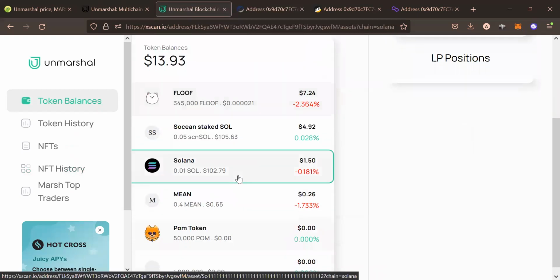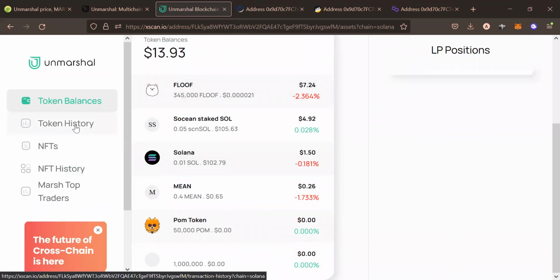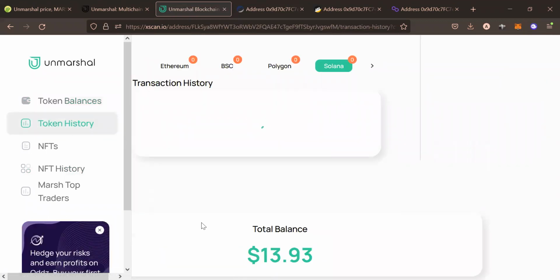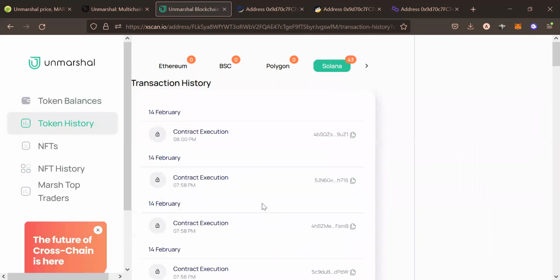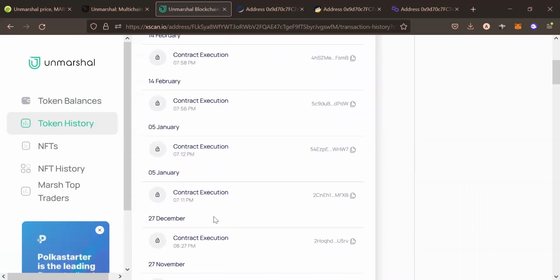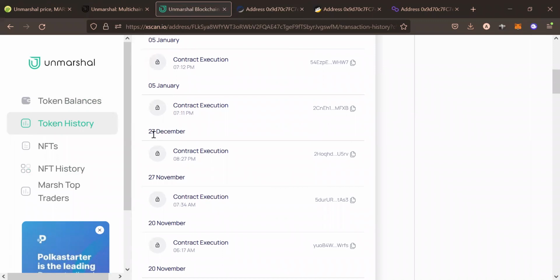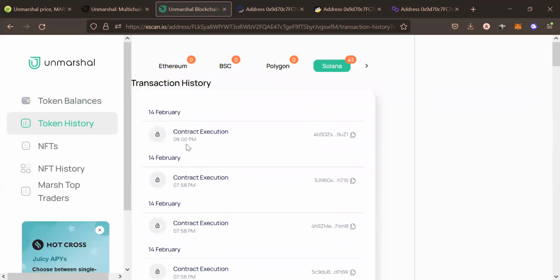You can see these are my assets. You can check the token history of when a particular token entered. Instead of giving me a number of days, 30-something days, I'll be able to get the exact date. For example, this transaction was executed February 14. This transaction was executed 27th of December. So to me, I just prefer and I enjoy using Xscan.